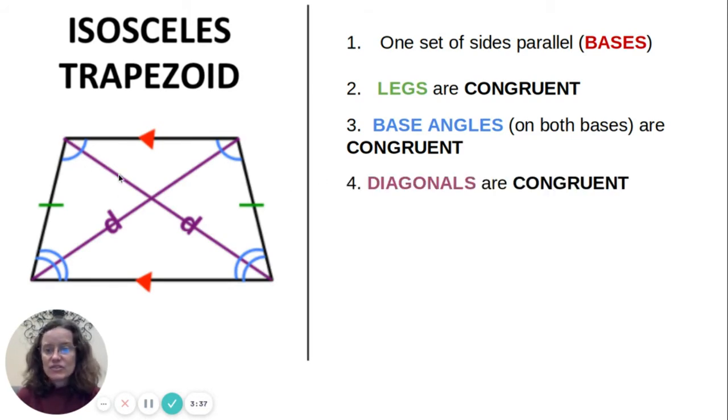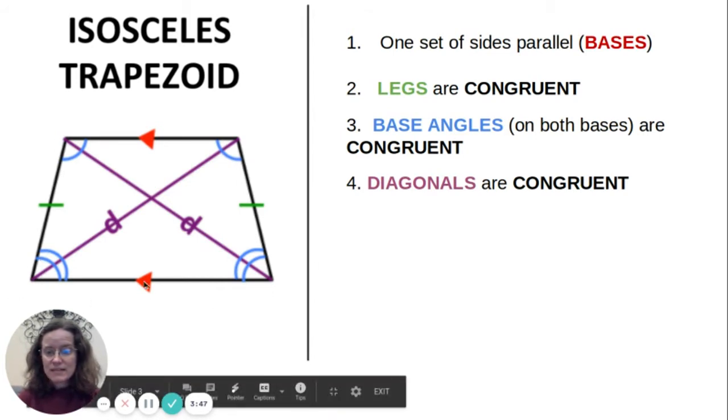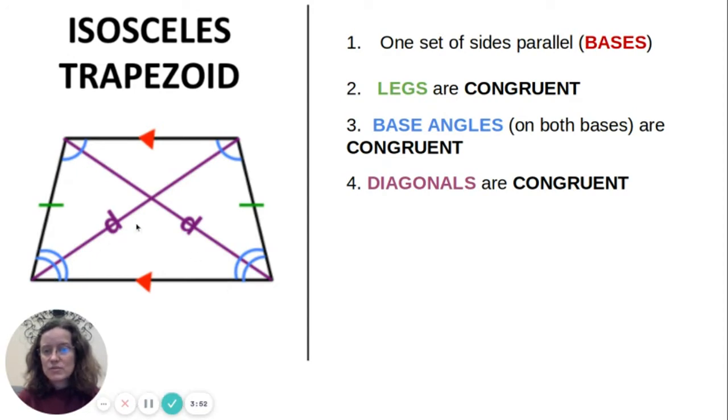The diagonals, these purple guys here, are also going to be congruent. If you think about that for a minute, you had the sides congruent, you had this base along the bottom here, and then you had this angle down below. So these two triangles on the bottom here would be congruent by side angle side. So the diagonals, the purple guys, are going to be congruent in an isosceles trapezoid. This only happens because the legs are congruent. So we've got congruent diagonals and congruent sets of base angles.